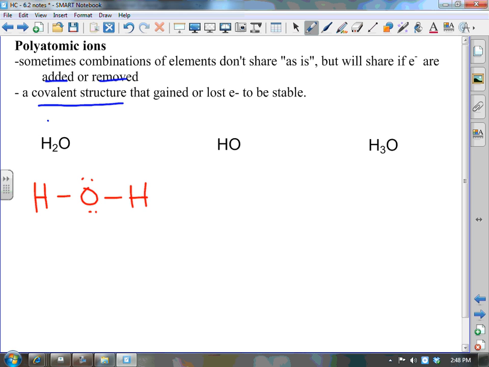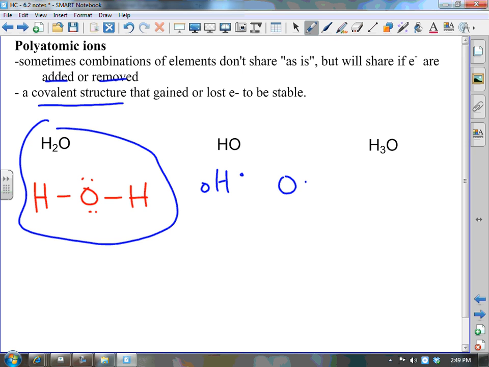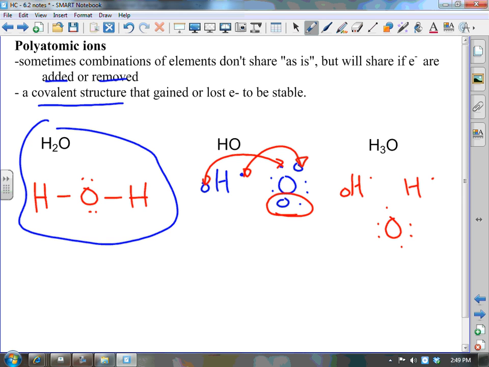First of all, water. We drew water. That was a simple one. We did that in the first part of the section. Well, now if we tried to draw the Lewis structure for a hydrogen atom bonded to an oxygen atom, we'd say, okay, I could share once, share back and forth, and that one's good. The problem is that oxygen isn't stable yet because it doesn't have 8. So what do we have happen here? A hydrogen will not bond to an oxygen atom in a 1-to-1 ratio. If we look at H3O, we have 3 hydrogens bonding to an oxygen.